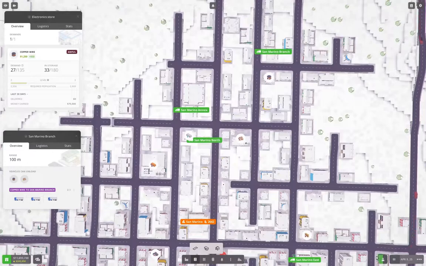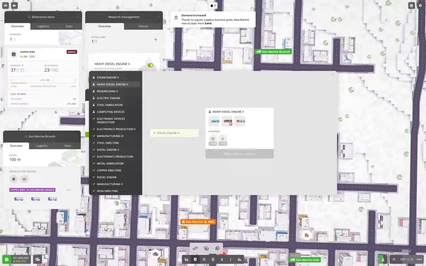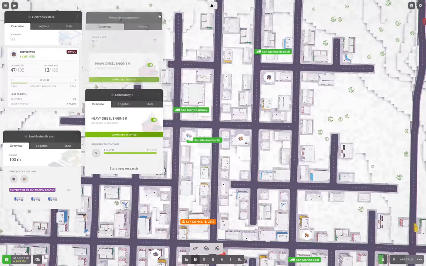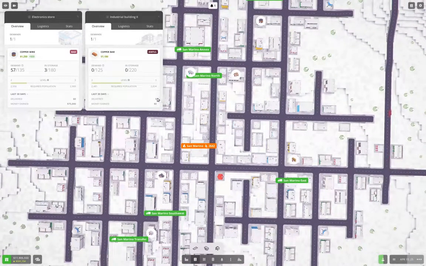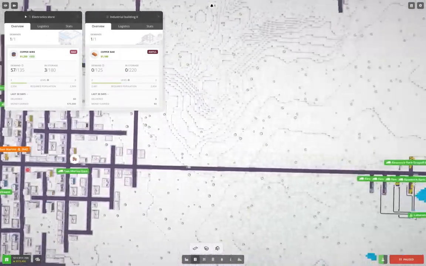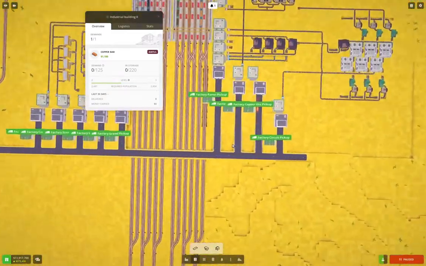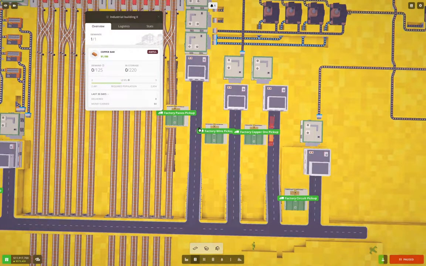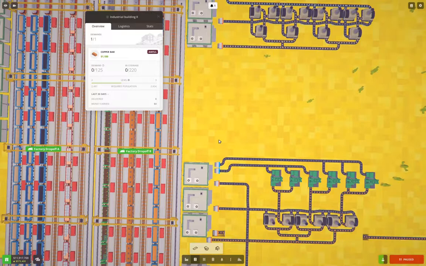So we've done that. Meanwhile, we're researching Heavy Diesel Engine 2, which gives us some locos, right? It'll be done in a moment or five, right? So we can close that. Now, what else do we have that we can deliver here? We have copper bars that we can deliver. Okay. Well, let's go over here and see where we can pick up copper bars from. Or pick up wire pickup. I don't have separate copper bar production. You know what? That's fine.